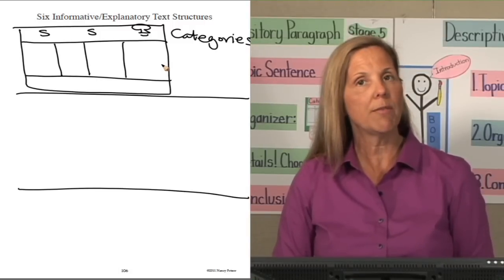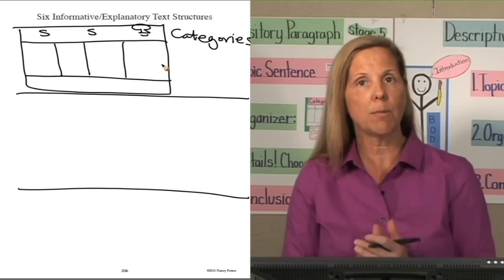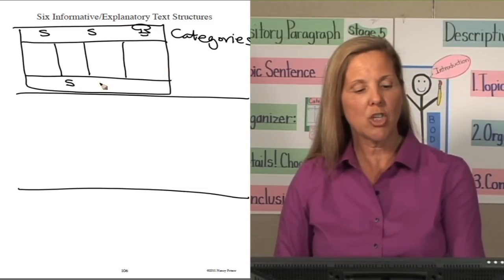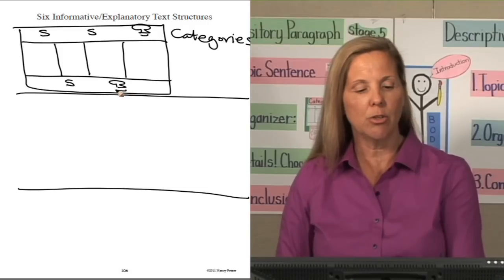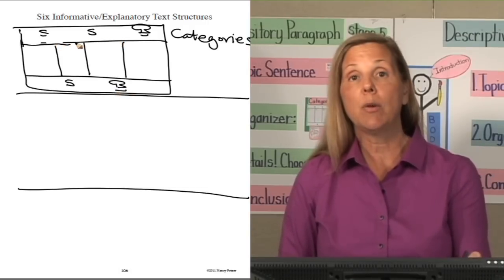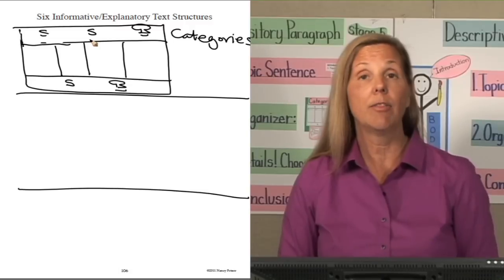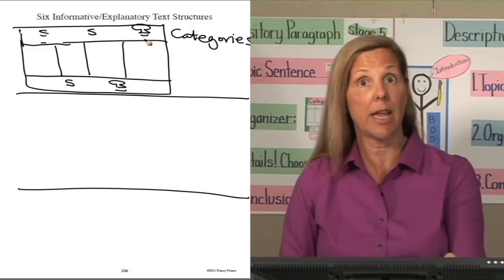Maybe I needed to group the information into 4 parts, or 3 parts, or 2. It really just depends. And then the bottom section is S light bulb. That's the conclusion. So on this organizer, I have my SS light bulb. I may be writing about plants and how plants need many things to survive. That's my big idea, my SS light bulb.